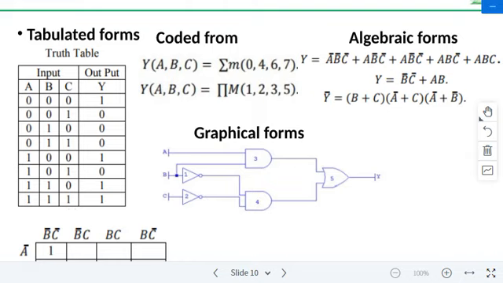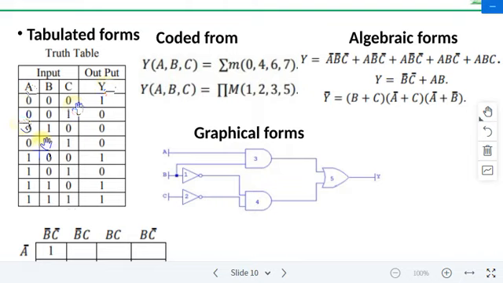Okay, so in this way we set up the rules for a circuit. So 0, 0, 0 is 1, then this is 1, this is 2, 3, 4, 5, 6, 7. So 3 inputs, so the number of combinations here is 2 to the power 3, meaning 8. So 0 to 7 means a total of 8 combinations are there. So look at this combination 0, 0, 0 is 1. There are two forms of representation.